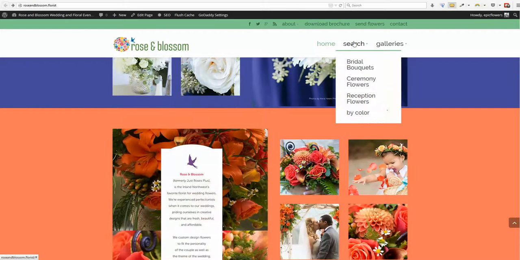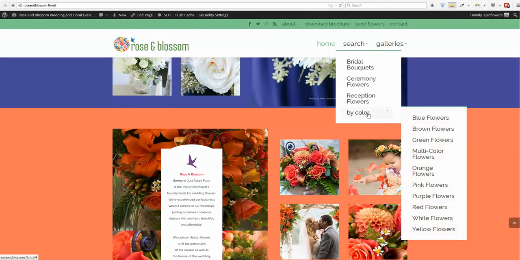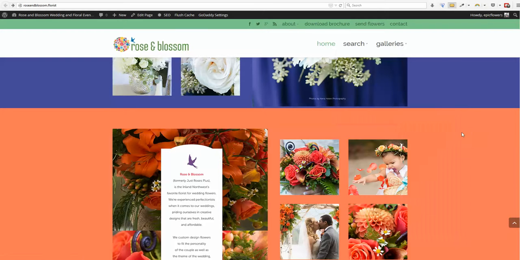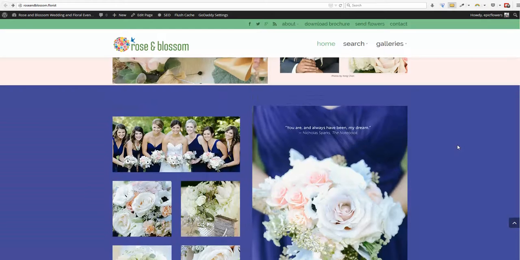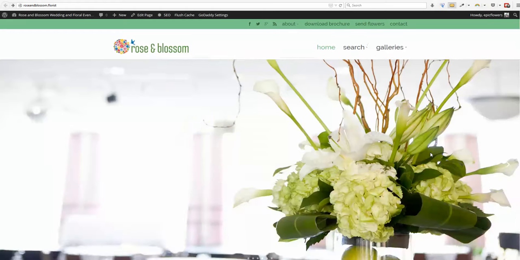So this is how we build out our search. I haven't added the photographers yet, so I'm going to go in there and search by photographer and search by venue, and so people can also search that way. And since it's already tagged, it'll show up there. And that's how you add a blog post and how you tag it. Pretty simple.